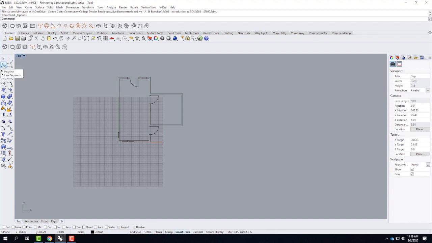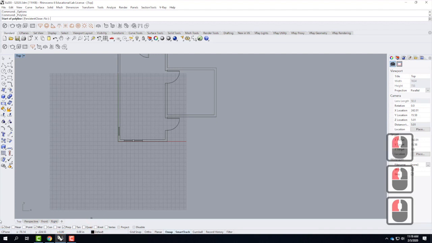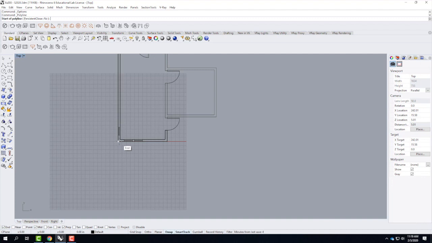I'm going to start with my polyline tool. And I'm going to reference my building itself. Now, I'm not currently snapping to anything because my object snaps are not turned on. So down below here, I'm going to check end, mid, and perpendicular. Those are the three that I tend to leave on permanently. And now when I come over to this corner, I can snap to that particular corner. I can also use my smart tracking to come down here a ways. It doesn't matter how far I'm coming down here in this sense. I just want to be in a line.